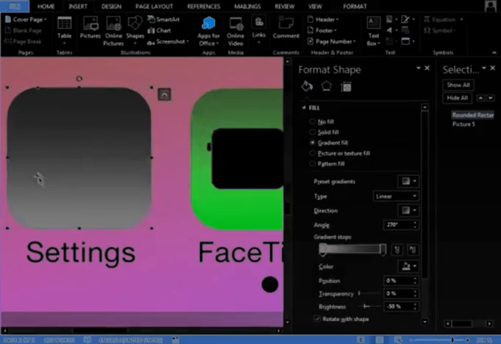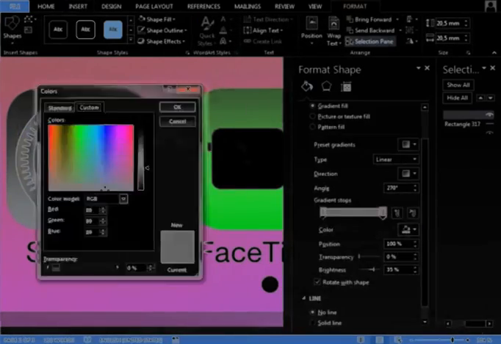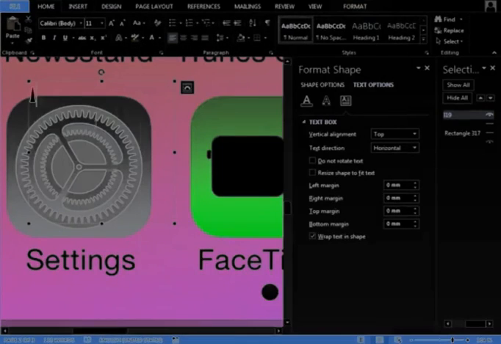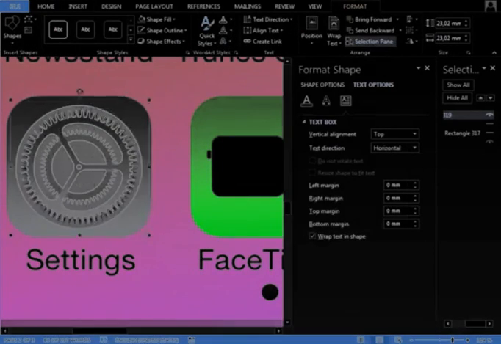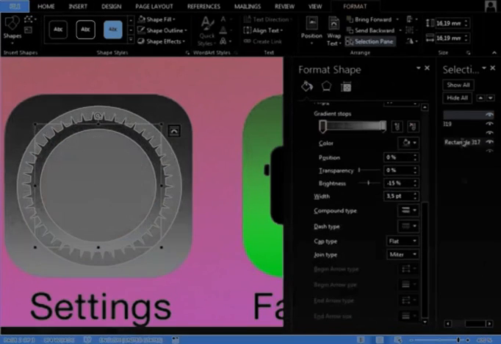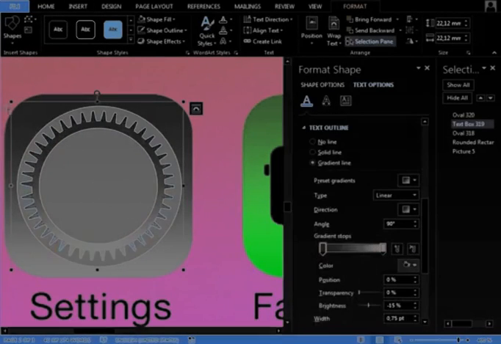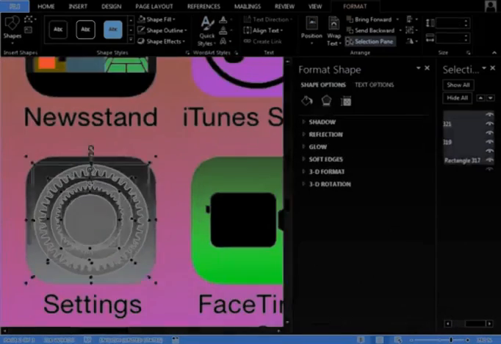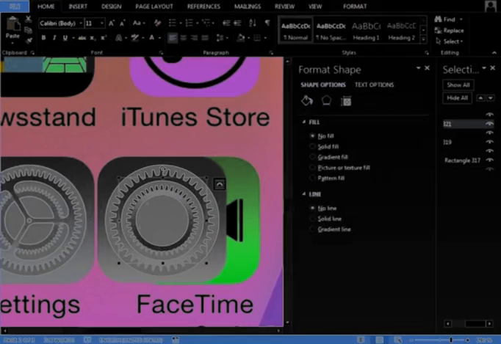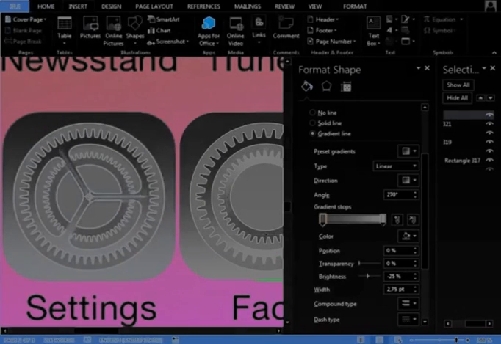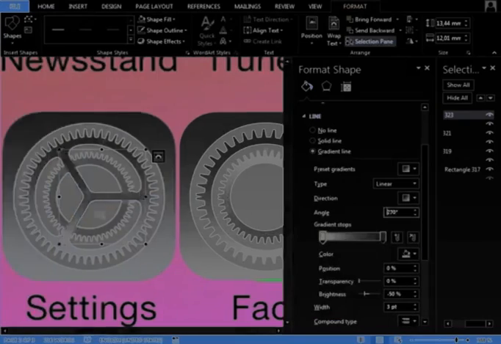The settings icon uses the same trick that we have used for the Safari icon. We create a new text box, insert the triangle symbol multiple times, and use a vortex transform function to follow the circle path. It's a little bit more complicated because we are using a gradient fill. We are also using an outline to make those triangles less spiky. We need to do everything twice as we have two wheels and the inner one has the gradient reversed. Finally, the inner part of the bigger wheel is made from the freeform shape, which makes defining the same gradient fill quite easy.